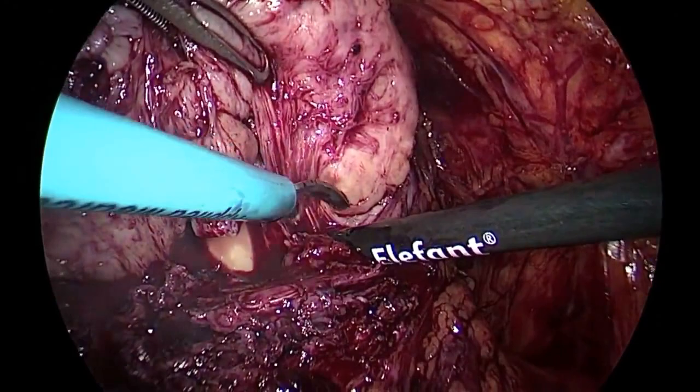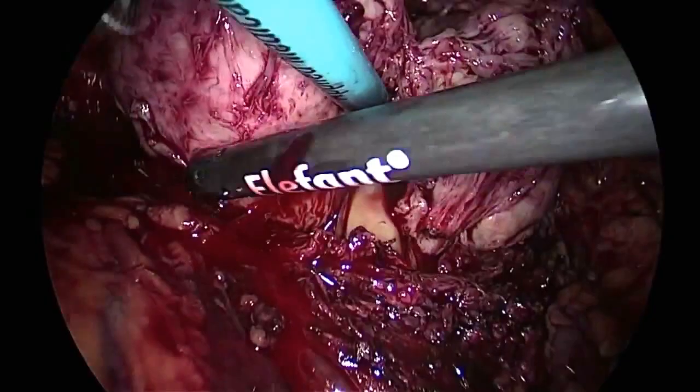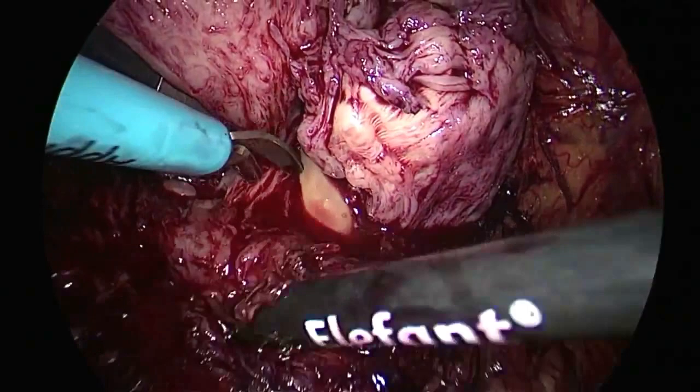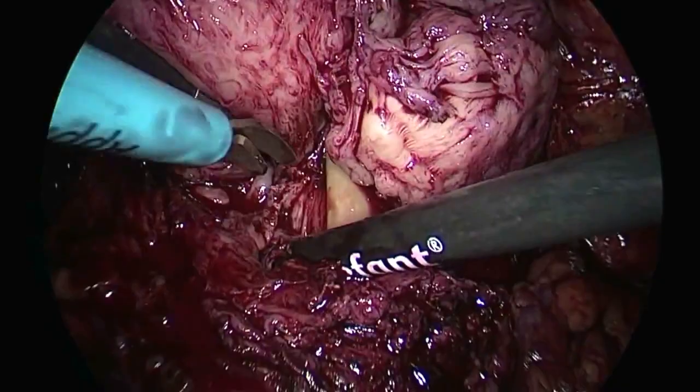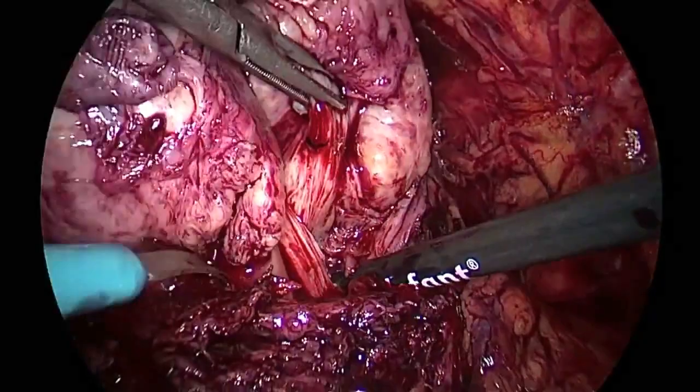They have no irritative symptoms, and so the patients have a fast, a quick recovery, not only in terms of hospitalization, but also in terms of quality of life, because the quality of the emission is very, very high. Coagulation, please. And so it's very important for the patient, obviously, to have a quick recovery also from this point of view. So I continue my enucleation. Can you remove the catheter, please?